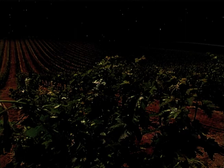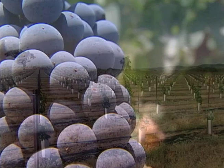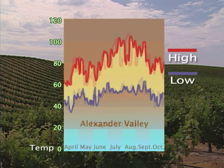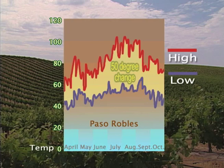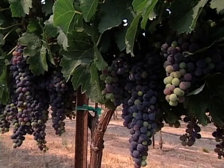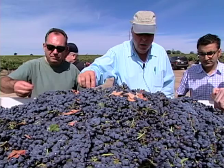The ideal climate for Cabernet is very hot during the day and cool at night. We frequently have daytime temperatures above 100 degrees, and at night it cools down to 50 degrees. Paso Robles has several microclimates. Looking at the diurnal temperatures of the three leading Cabernet Sauvignon and Merlot regions in California — Napa, Alexander Valley, and Paso Robles — you'll notice that Paso Robles has the greatest temperature change. A 50-degree change in a 24-hour period is ideal. The benefit of the diurnal temperature difference is that it aids in the synthesis of anthocyanins, which are the fruit and color that we get from wine.